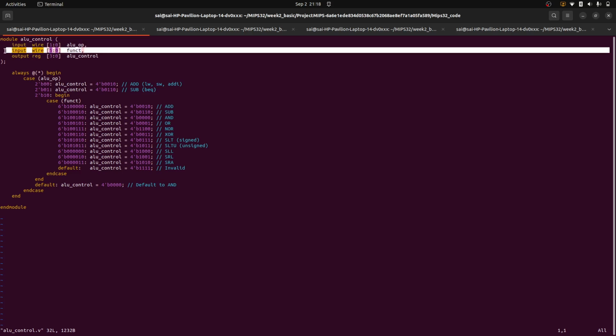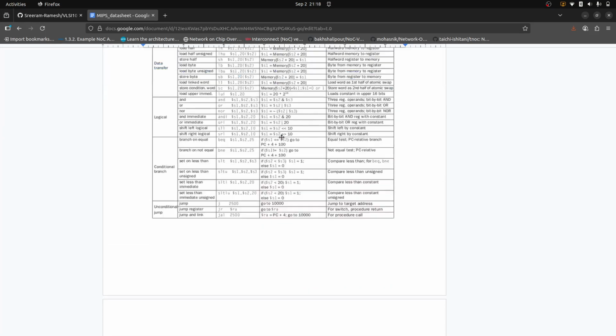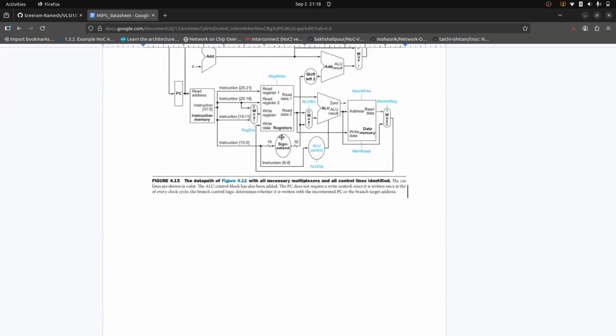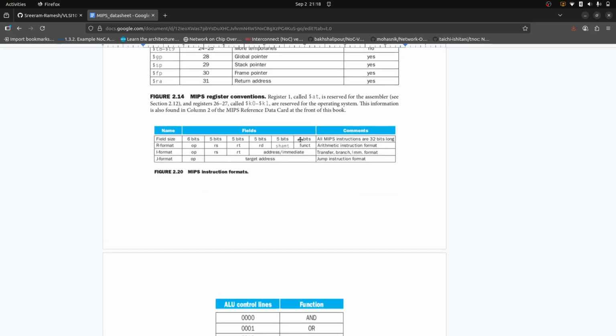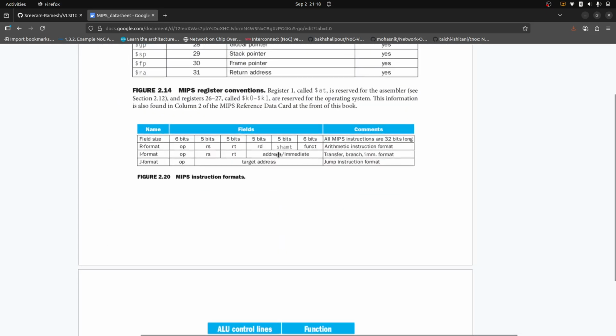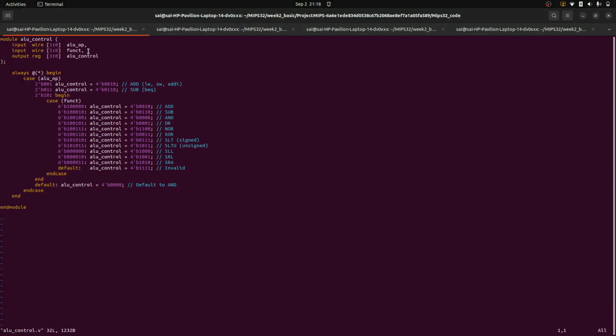I think you're not familiar with this, so let me look into the instruction format for R type. Funct is basically for R type. The opcode will be all zeros, and this funct is what defines which arithmetic operation we're doing. In a nutshell, just keep that in mind, and then let's check this.